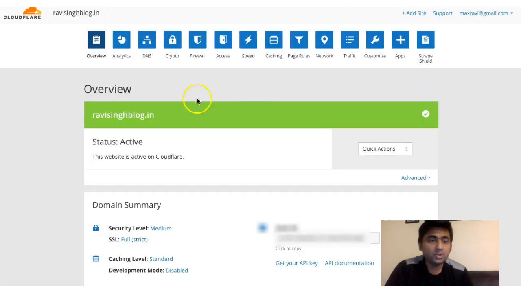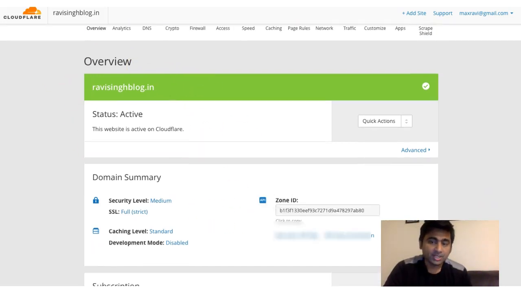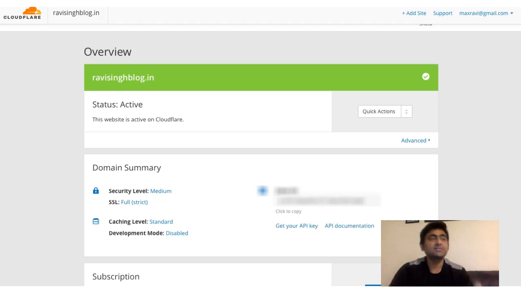Now, for me, I use Cloudflare, which is my CDN, content delivery network. It's a way to cache the static content of your blog, and it will display or load your content faster to the reader. So this is what I use, and I use the free version of Cloudflare. So your certificate or SSL starts from here, because your user does not access your hosting server. They will access this CDN first, and then from the CDN they go to your hosting server.